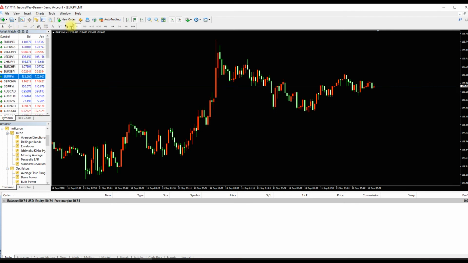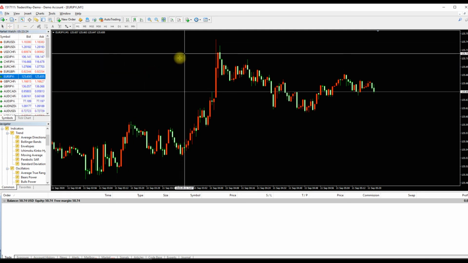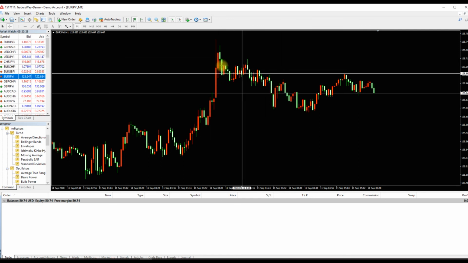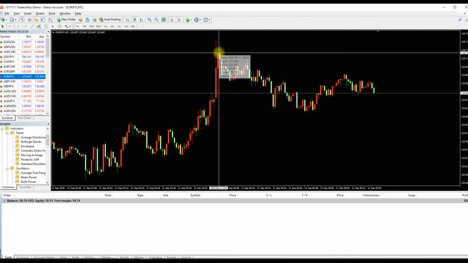This over here is your line studies. Right now we just have it on arrow, so you see I can point to different things with the arrow, regular mouse arrow. This is your crosshair, so see, I can pinpoint different parts on the chart. If I hold the mouse here and click, I'm holding it down, I'm dragging down, it's going to tell me how many bars. So 26 tells me how many bars that I've been over. So let's say I go just 1 bar over, I'm 1 bar over.